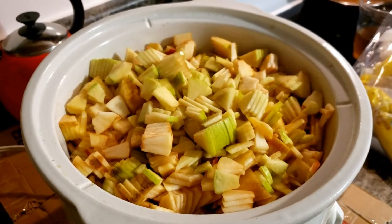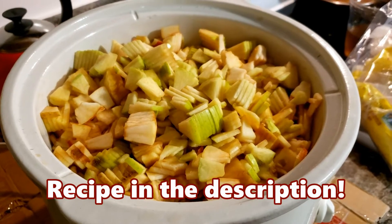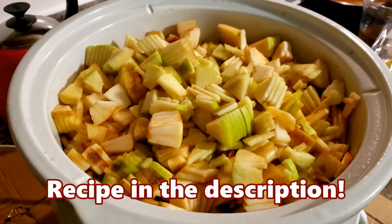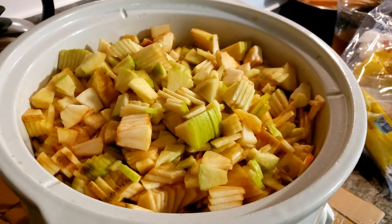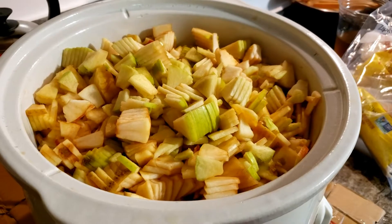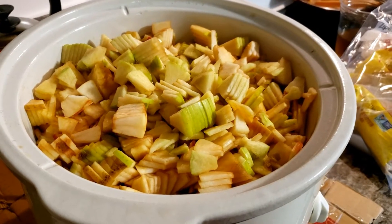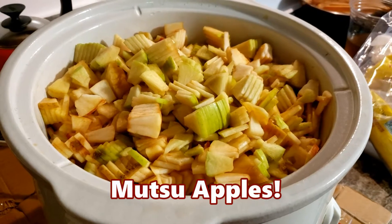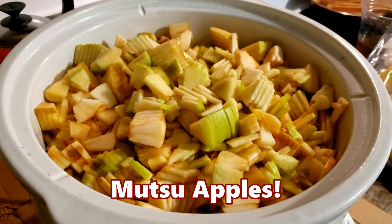I have all my apples cut. This is 18 apples in here to fill up my crock pot. The recipe normally calls for about 12 apples — 6 cups — but I filled it up. These are really sweet apples. I've got some Maggie Bowman apples, some Golden Delicious, and one other kind of apple. I'm not sure, but I'll put it right down below. I have to ask my sister what the other kind was.